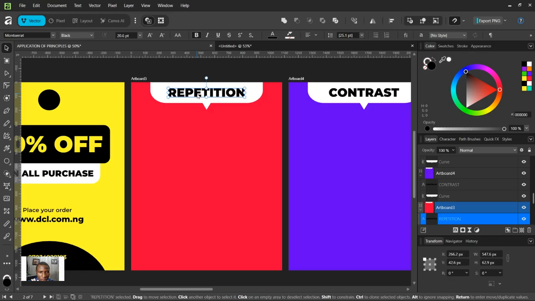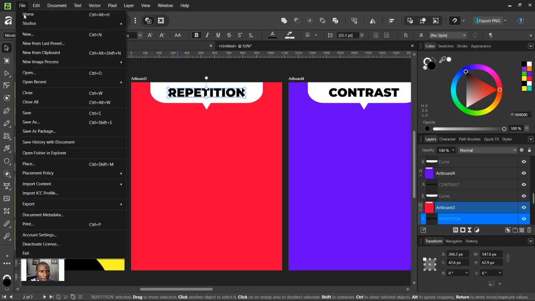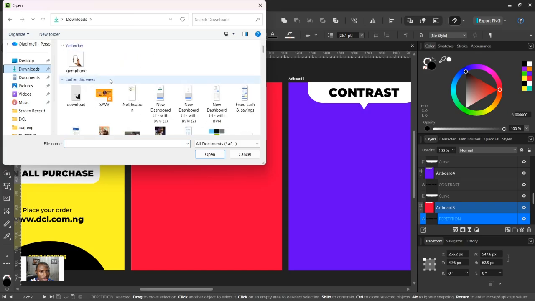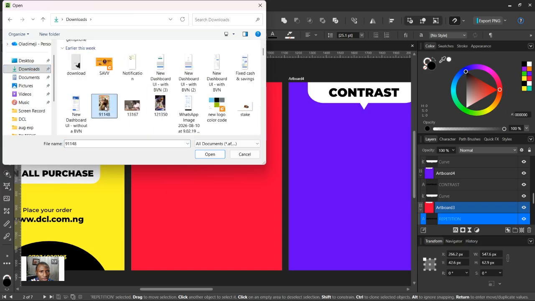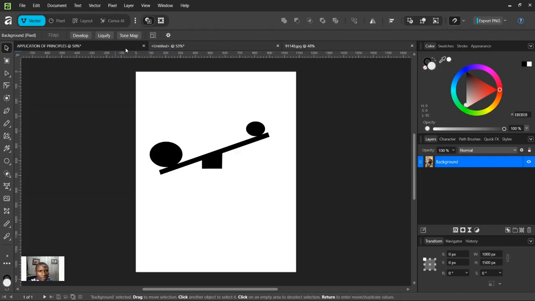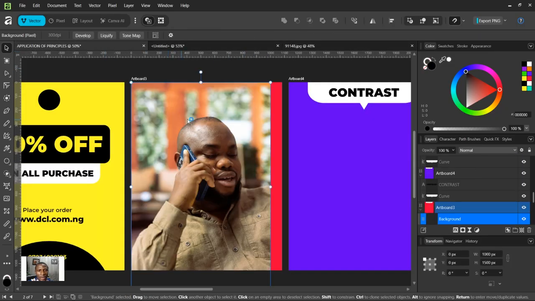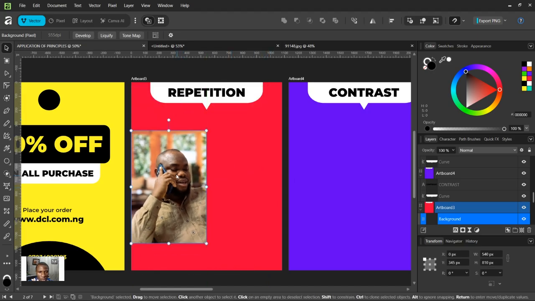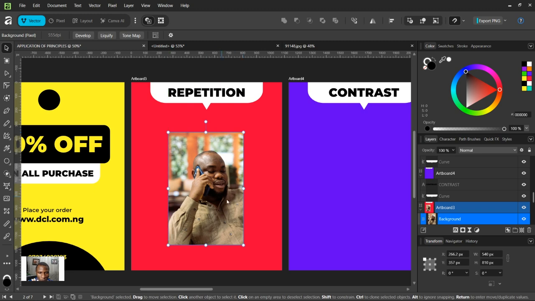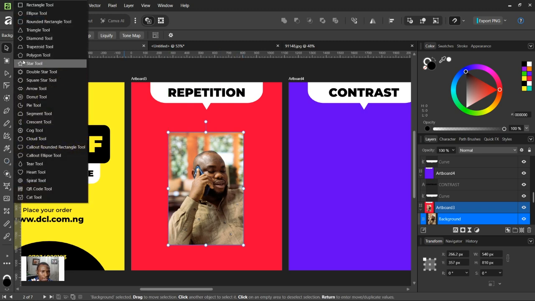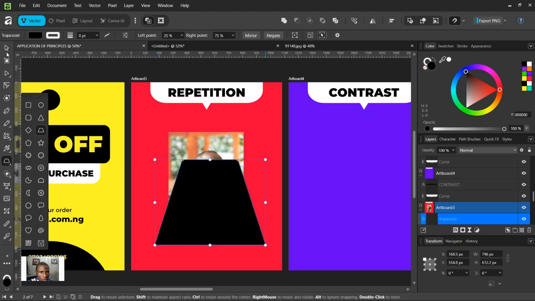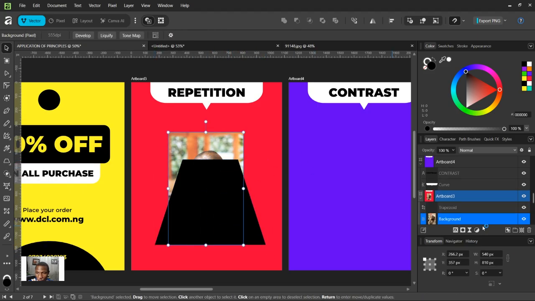So if your brand color is red, let me bring in an image. So this is your brand color, and you decided to use image also. And let's say this is your brand shape. This is the shape you decided to be using for your brand.